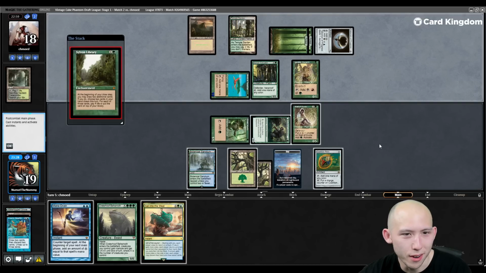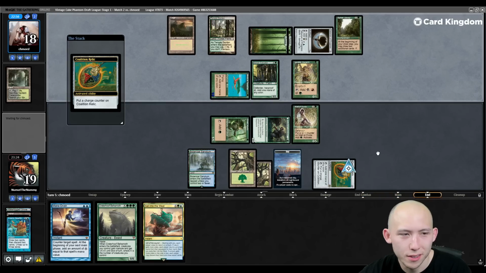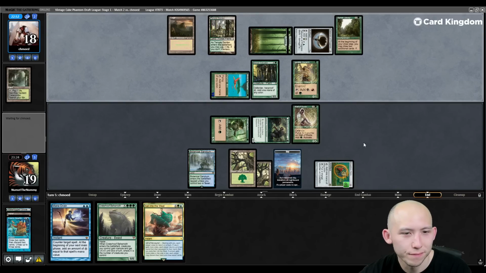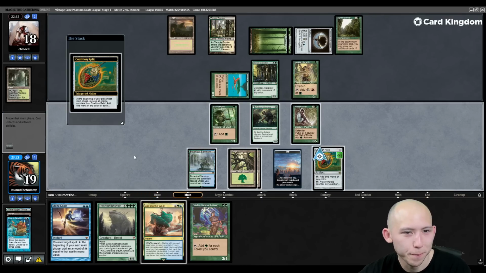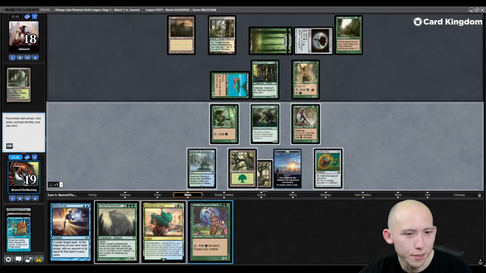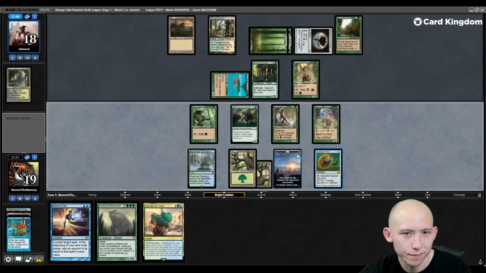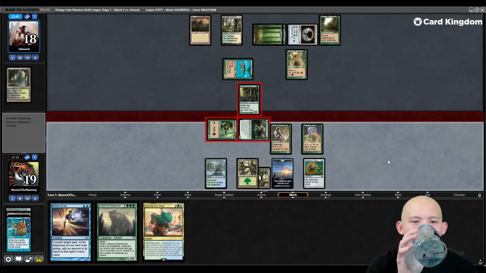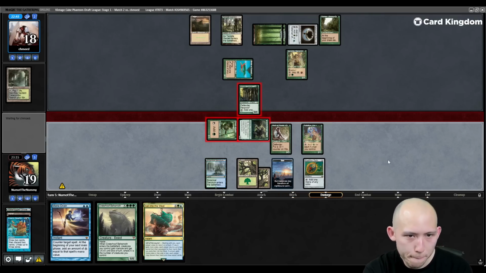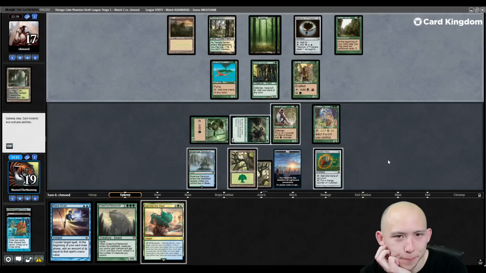Sylvan Library. I'm going to let that resolve, I think. Oh, that's a nice draw. Okay. That'll set up for lethal next turn. That's good. I don't think I'm supposed to blow up their Sylvan Library here with our Liberator.